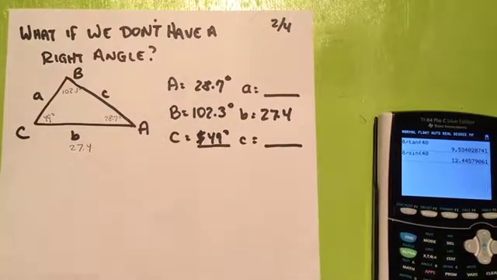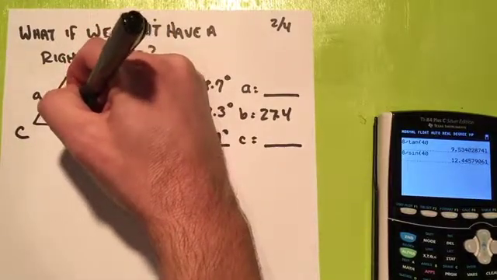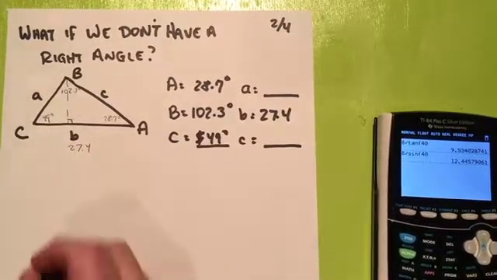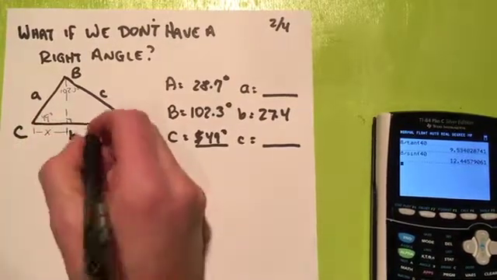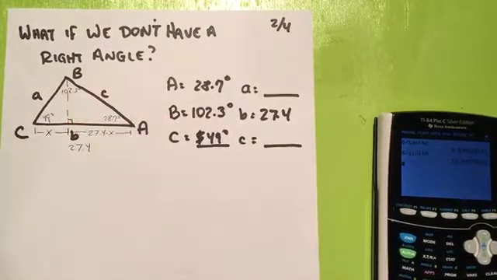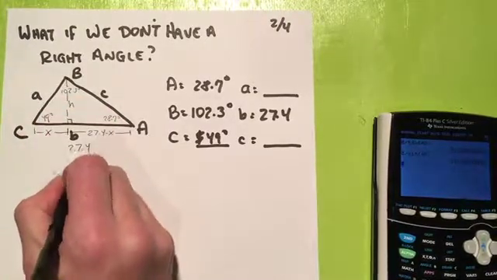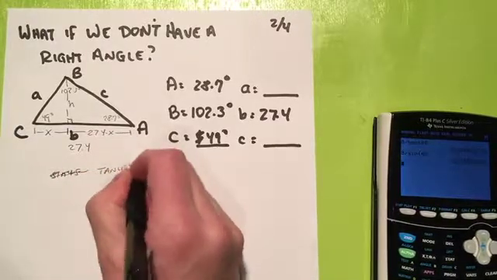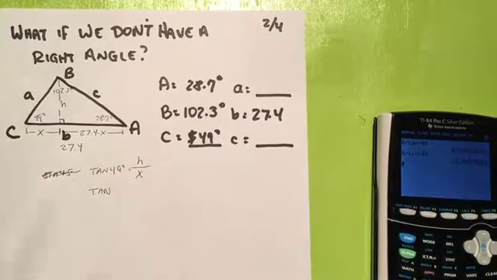Well, what we always did, find a right triangle. Let's drop an altitude through there. Now we've got two right triangles. Oh well, let's see what happens. I'm going to give x to be portion of that side length. This is going to be 27.4 minus x is that side length. And so we can start finding pieces. Well, we're writing equations. Tangent of 49 degrees is going to be h over x. Let's just scrap this whole idea.